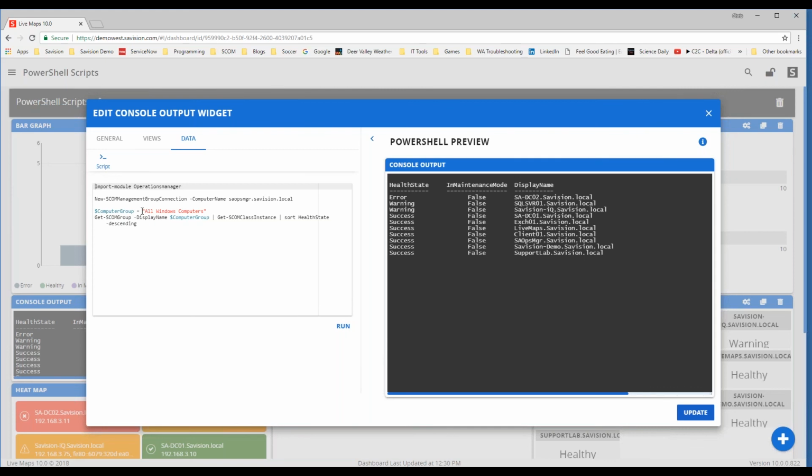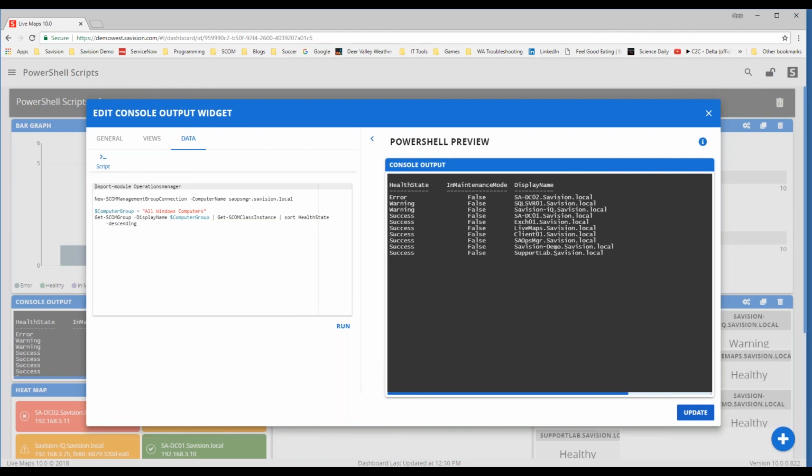But you'll notice that we use IntelliSense, and we try to color code it so it's easier to read instead of just plain black and white text. Also down here you have a run button, so you can run your script and basically see your results. So as you're doing it, you can run it and see your results.